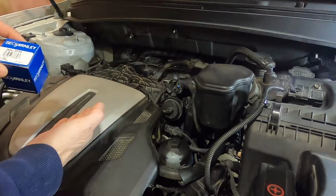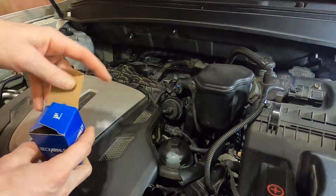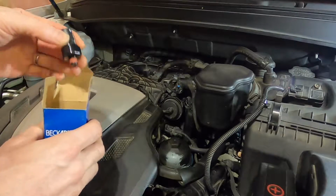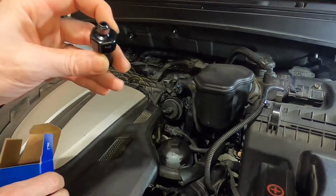When there's something like this where the original one's leaking, I'm not too inclined to go get a Hyundai part to fix it, because it might leak rather quickly too. And sometimes these aftermarket ones are upgraded so that they don't end up leaking. Anyways, that's what the sensor looks like. It just threads right in.